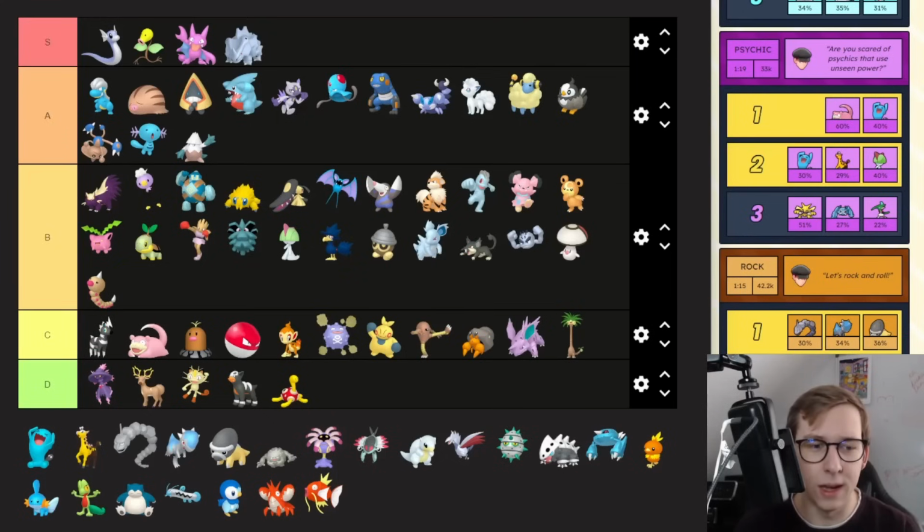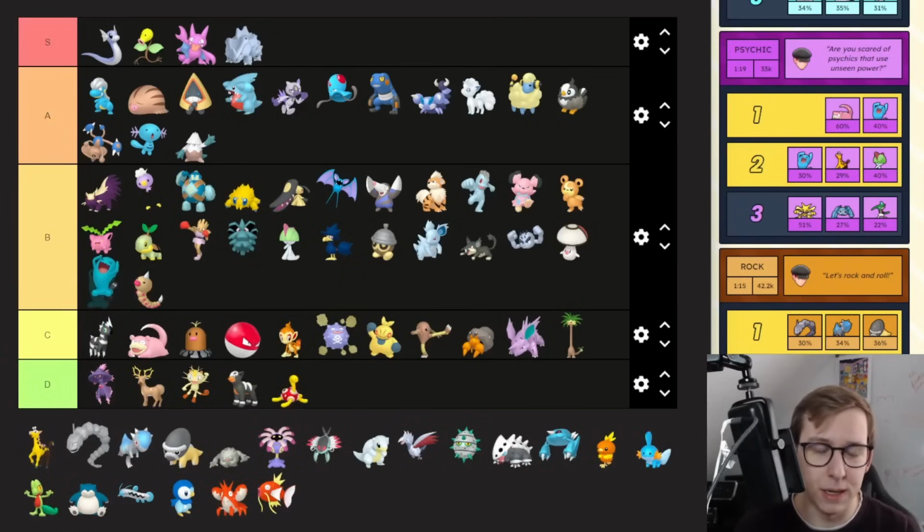We're going to have the Wobbuffet, which is in my opinion still B tier. You need to get a Shadow Wobbuffet and Purified to have a good Wobbuffet for the Great League, because you need Return as an attack. So you kind of need to get this Pokemon anyway.